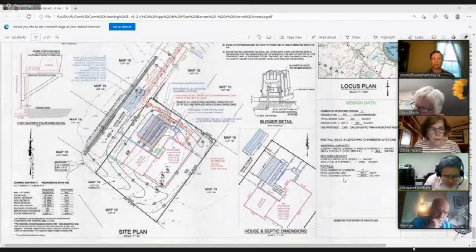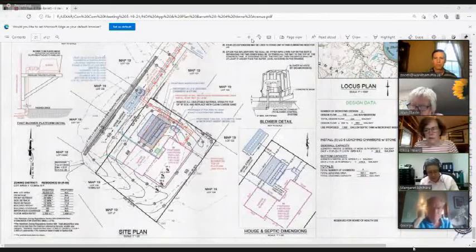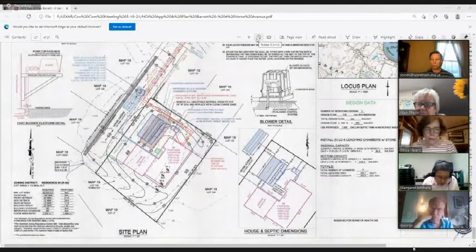So I looked at this in terms of the local wetlands bylaw, and I think the relevant section of the bylaw would be your definition of the term freshwater wetlands. And it states that the term freshwater wetland shall include, without limitation, those areas within which saturated or inundated conditions exist, other than salt marshes, which this is not.